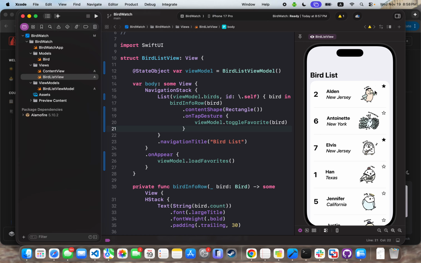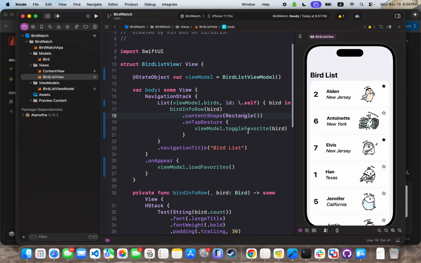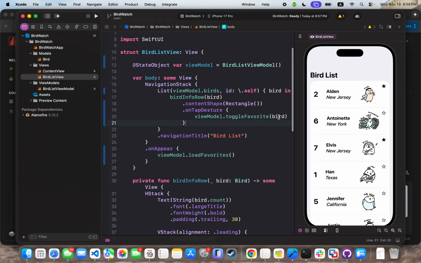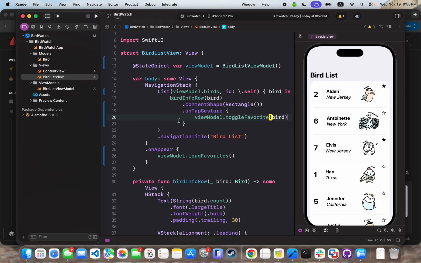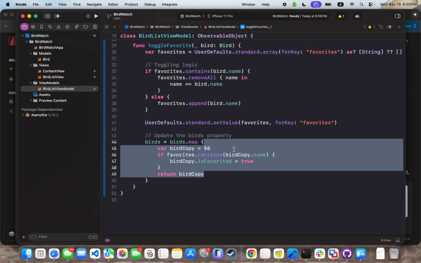And if all went well, sorry. So toggle, load favorites. Wait, let's try this. Oops, I think I made a mistake somewhere. Sorry about that, guys. Here we do want to do it differently. That is my bad.